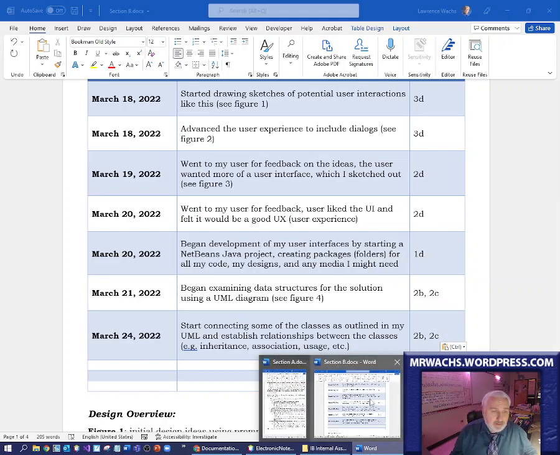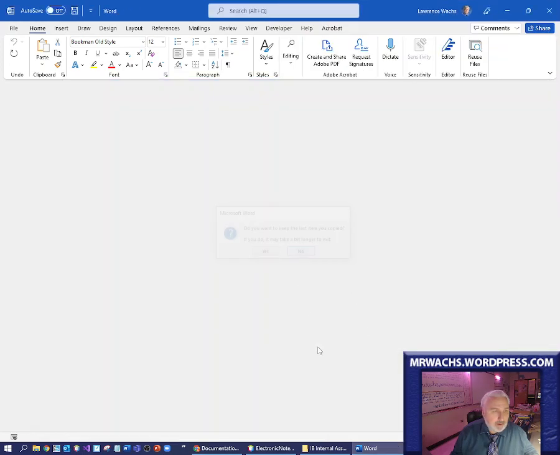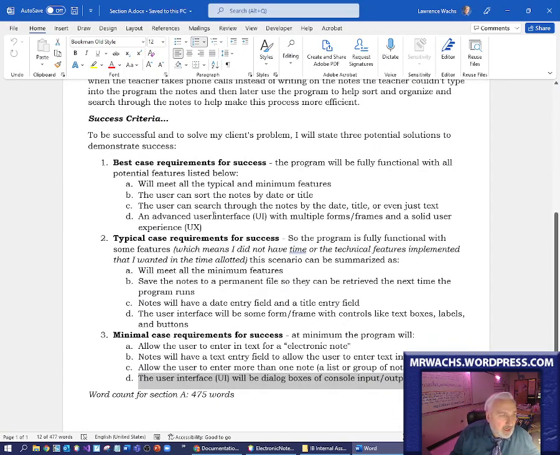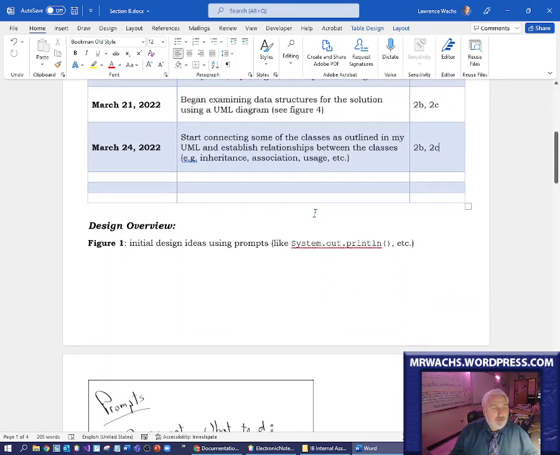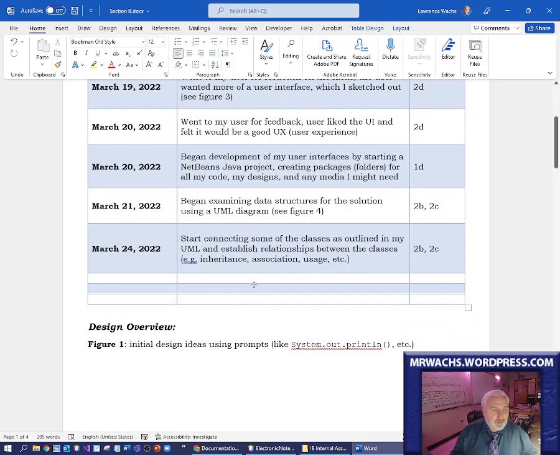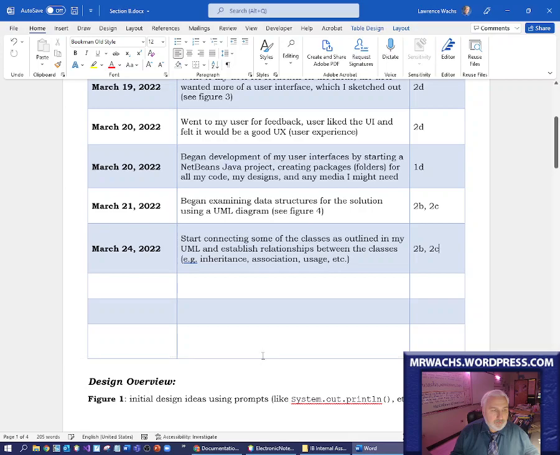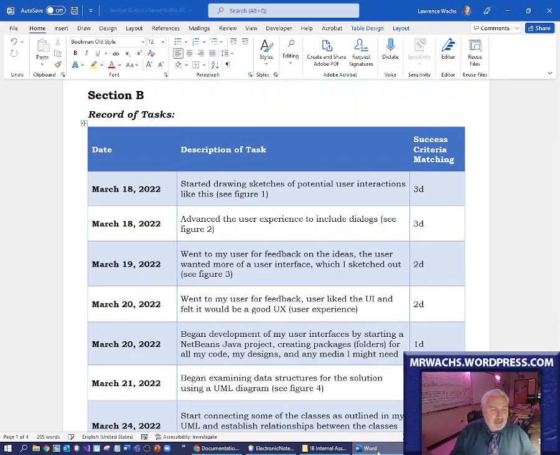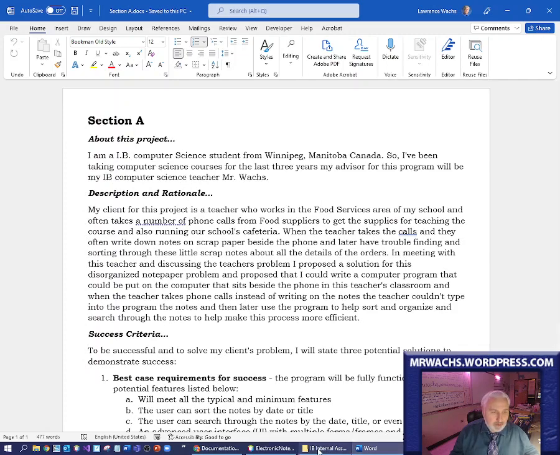And maybe even, let me just take a quick look at my section A and close this. My section A, maybe even, am I getting into 1 yet? Advanced user interface, user can search the notes, or not really. So we're still building those connections there between the classes for our B section here. Okay. But we've got an established plan here. So I'm going to make sure this is saved, my record of tasks. My section A is already saved. Okay. We're looking good. All right.